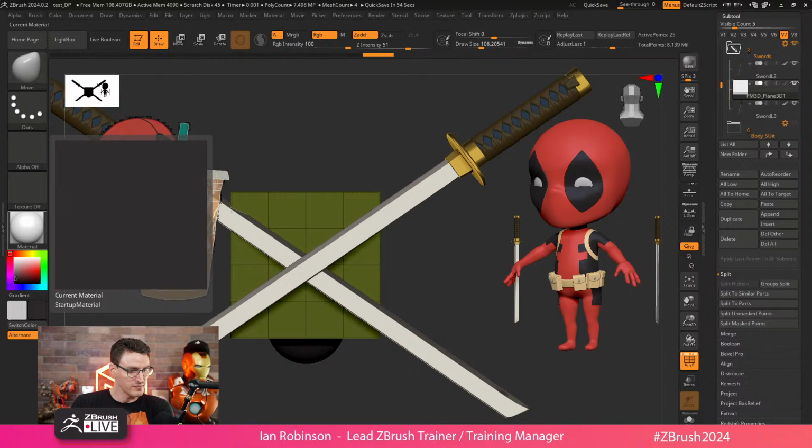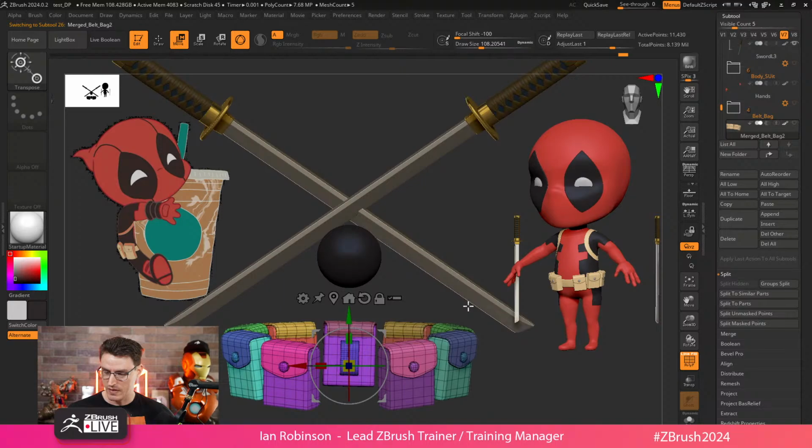How am I scaling all the bags? They're combined. Yeah, the bags themselves are combined. So all I did for that was these are all merged together. So I just have this linked here, and then I'm just scaling it up and down. I just have them linked together.